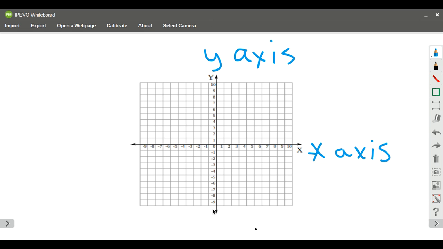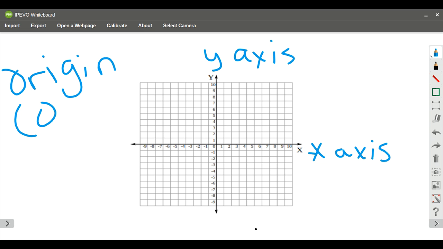And then we have this point here. When we have this 0, 0 point, the 0, 0 point is my origin. So my origin is where I'm going to start. Every time I need to graph, I always start at 0, 0. So I'm going to write it like this. I'm going to put it in parentheses, put a comma in between, and how I wrote this is what we will call an ordered pair.